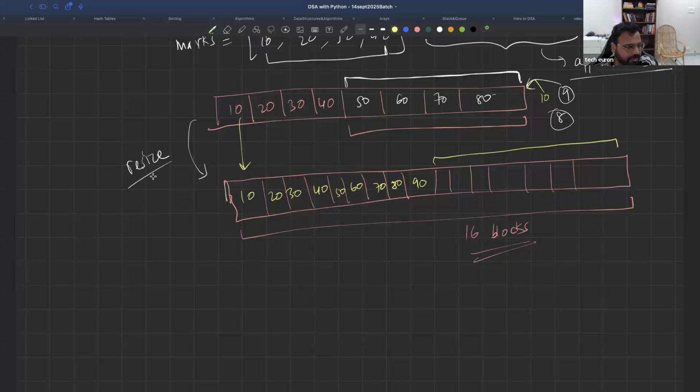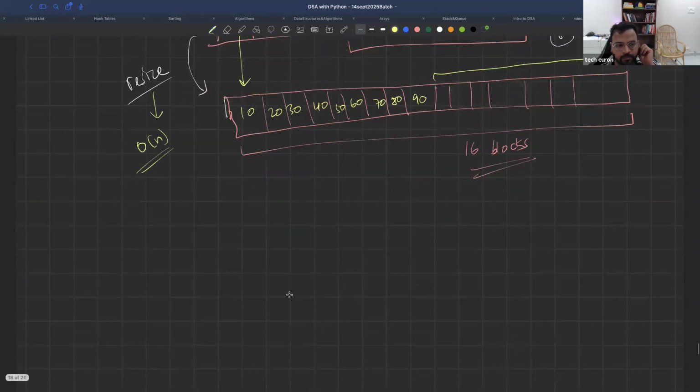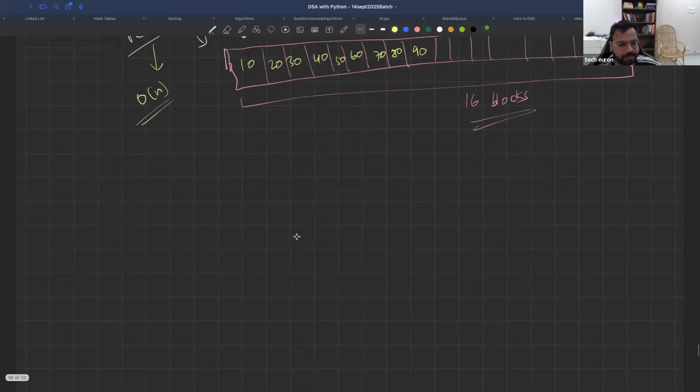But when we were doing resizing, this resizing is costing me O of n. Are you guys following? But once I have resized, then for subsequent appends, it will cost me O of 1. When the buffer is completed, then again we have to pay O of n. Is everyone with me? So this is what we are saying: when we are doing insert, we say it is O of 1, but we say this is O of 1 amortized.